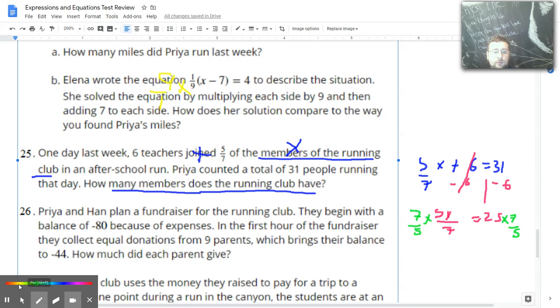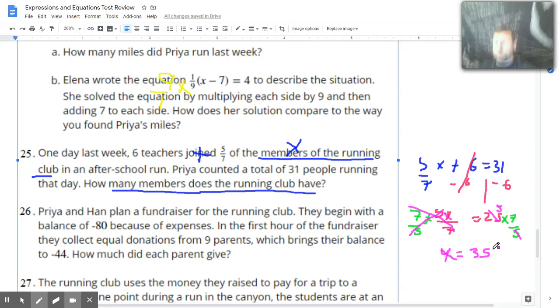And if you do that, you will end up canceling the fraction on this side, end up with just your y or your x. I think it uses the x, right? This looks like a y, but it's an x. And then 25 divided by 5 is 5, times 7 is 35. And so we have 35 members in the running club. By the way, I didn't even say this, but on the last part of the problem, we ran 46 miles last week. Wow, that was a lot. And now we got 35 runners. That's a lot of runners in the club. That's pretty nice. Let's try to do 26 as well.